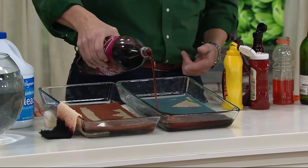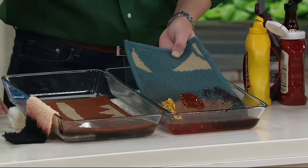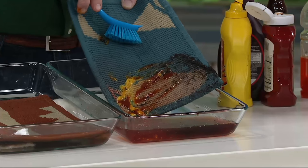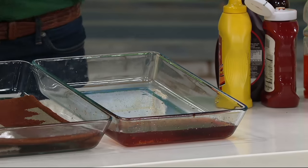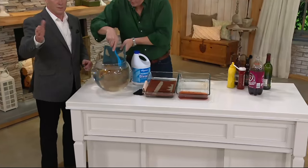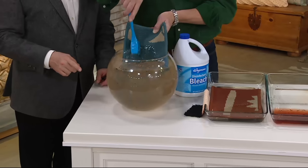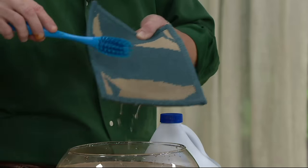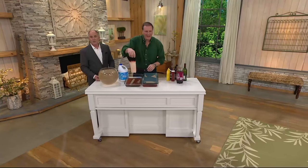Right here I have a few swatches. I have dirt, I have mustard, I have ketchup, I have red wine — I just put a whole bunch of things on it. Let me rub that in even. Normally you would say we're going to throw that away. On a plastic mat you'd be okay, but on a rug you would normally have a problem. It's a true rug. The way you would normally clean this is just take it out and hit it with the hose. And look — it came completely clean. Next to this I have it soaking in bleach. That is the part that amazes me — bleach doesn't affect these fibers. Sunlight will not affect these fibers either.